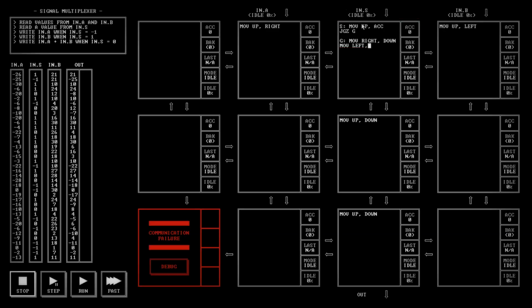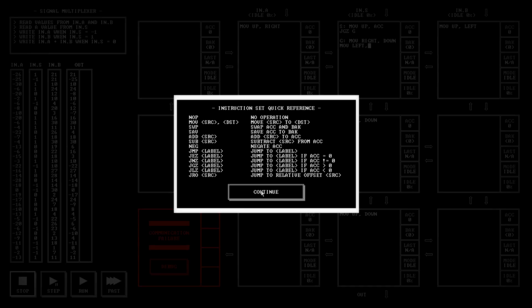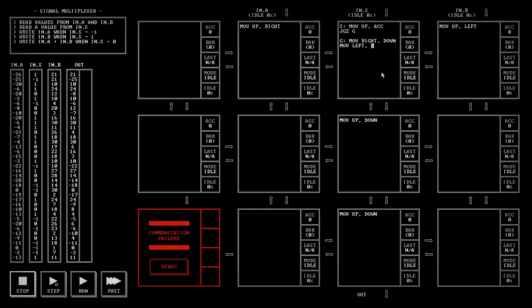Okay. Now, like I was saying, this value needs to go somewhere, otherwise it's just going to block this. So we have to move it, but we don't want to move it down. We don't want to move it to the accumulator necessarily. I mean, we could move it to the accumulator, but that might just make things messy. There's no reason for it. Instead, what we can do is move left, nil, and that just throws the value in the trash. Pretty neat. All right, so with that completed, we're going to jump back to the start.